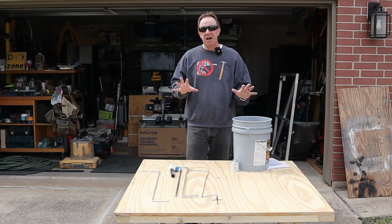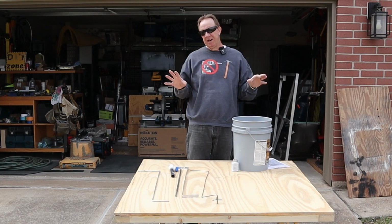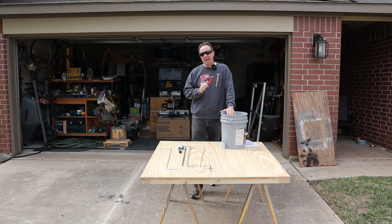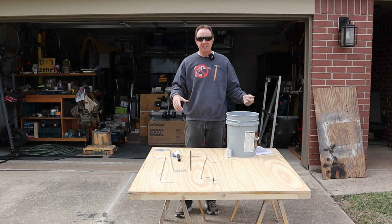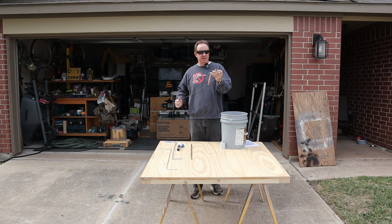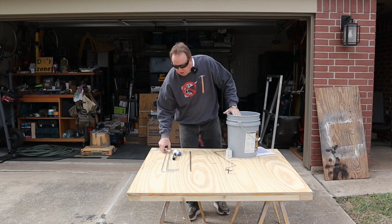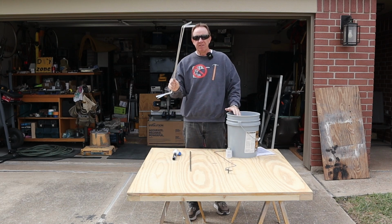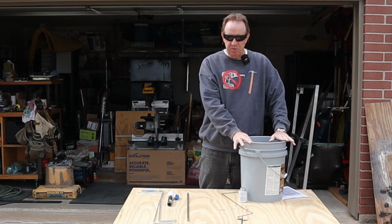Now don't get me wrong, I have no intentions of thinking I got that hot water heater spotless in there. I know I didn't, but I got it 99% cleaner than it was. But I had a ton of sediment, as you're going to see, in the bottom of that. Now this little tool here I made, granted it didn't work because I didn't make it right, but even if I did, it wasn't going to be worth anything. These two rods here, definitely going to keep them around. I think it's worth it.